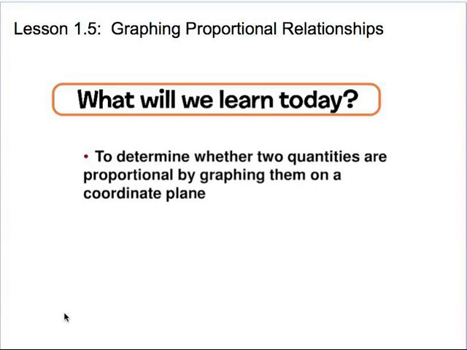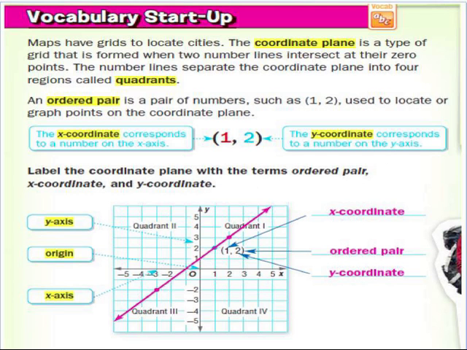So today we're going to continue our talk of proportional relationships with determining if quantities are proportional by graphing them. Our talk today is going to revolve around the same concept of last lesson, but now we're going to be graphing the data to see if the relationships are proportional or not. To begin, we're going to start with some review of vocabulary. This slide will be on my website as well as in your text.